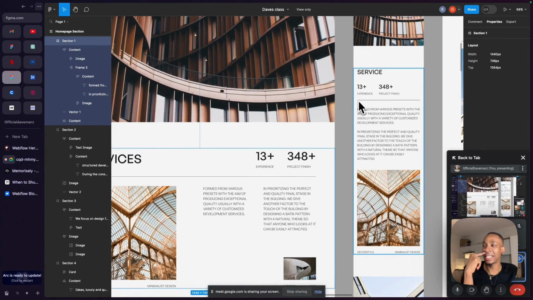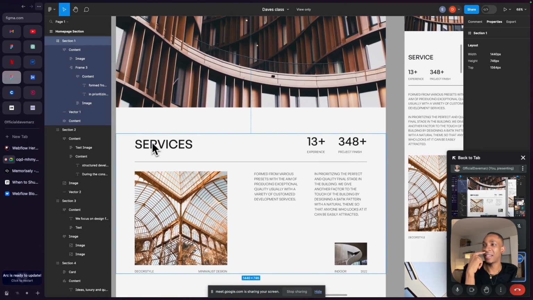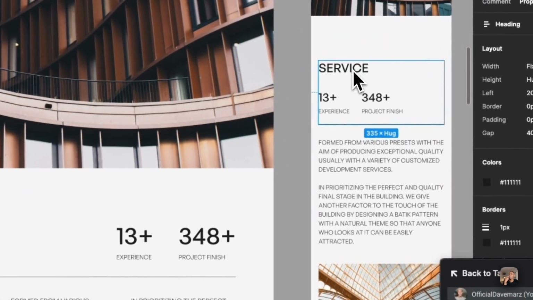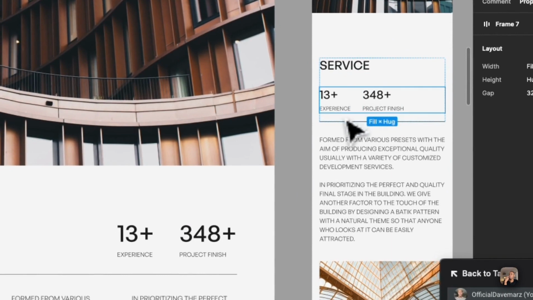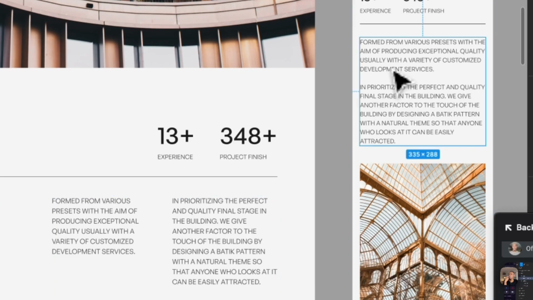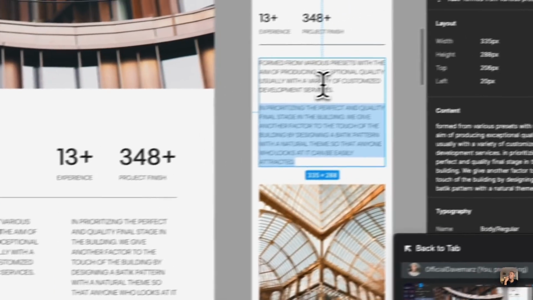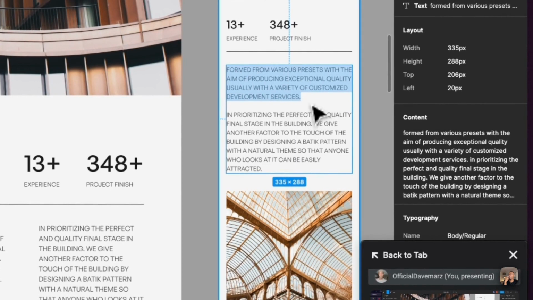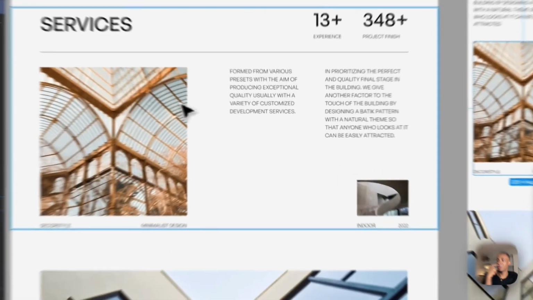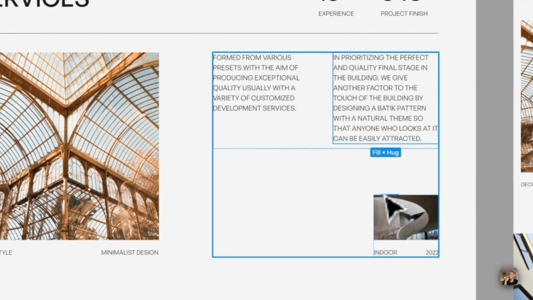You have the mobile view design here. Look, services is on this side and this other content is on this side. But on mobile view, services is at the top and this one is at the bottom. These two texts are now top and bottom, vertical. They are now the first thing to see on mobile, before the image. All right, so these are things you have to consider. But on desktop, it is just horizontal, this with this guy.